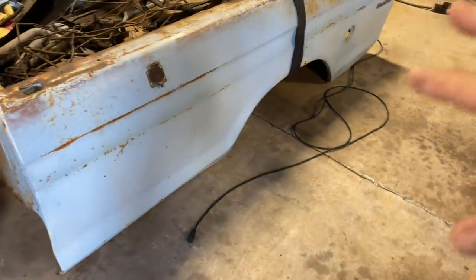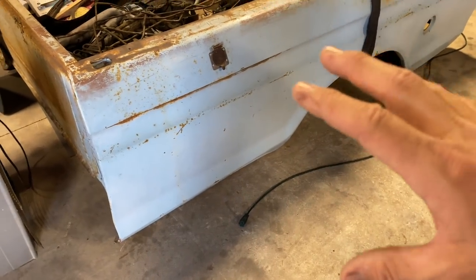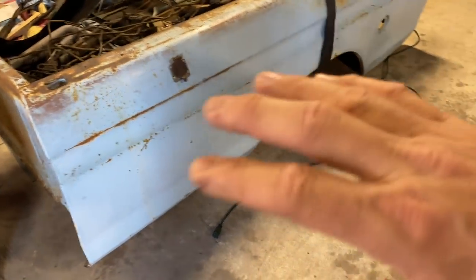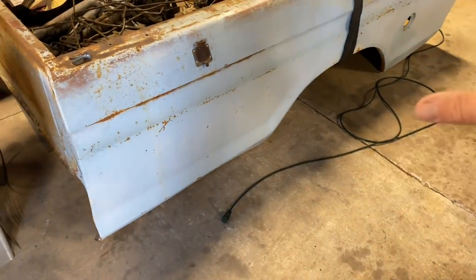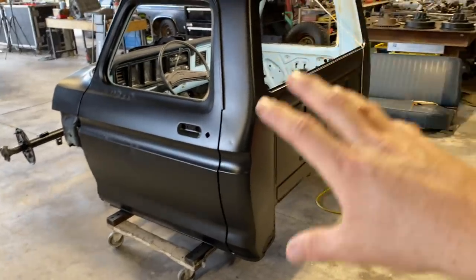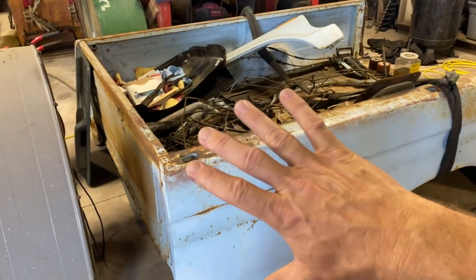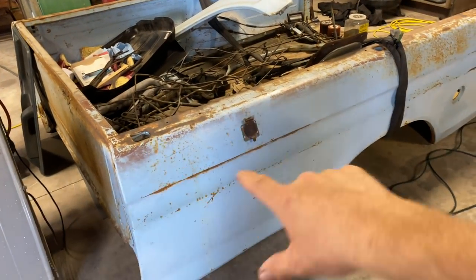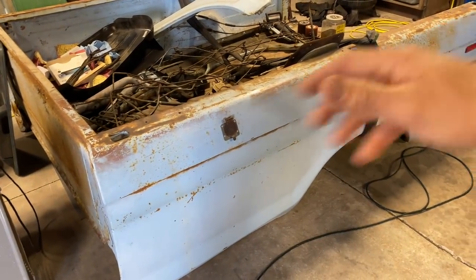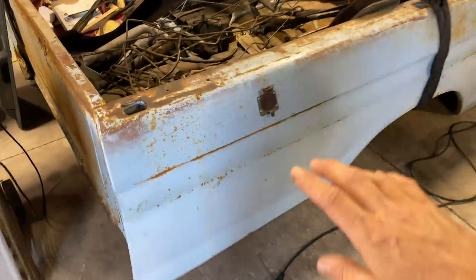And also on the bed, I'm hoping Darren will let me do the bed. Let me sand it and prep it and paint it. That would be really cool. So I'm hoping I can learn from him on this. And then I can come out here one week and every day just sand it and get all the stuff off of it and then prime it and then start doing the body work, filling in some of these holes.